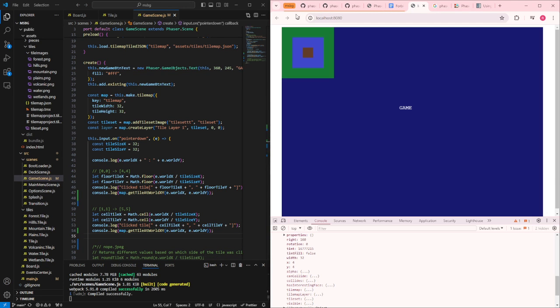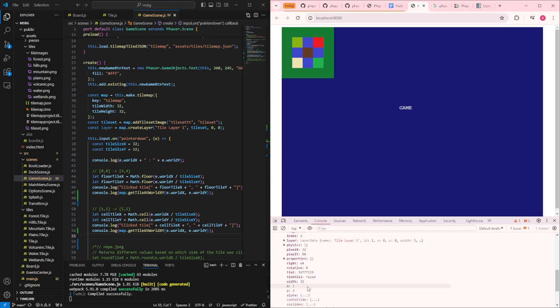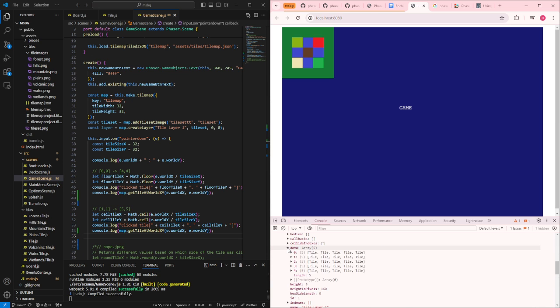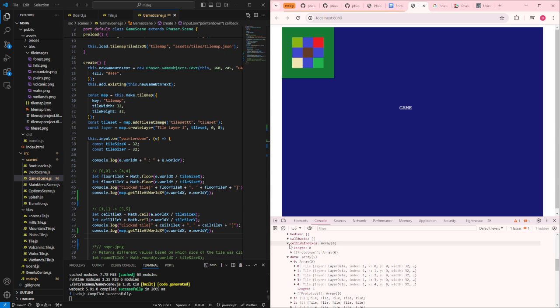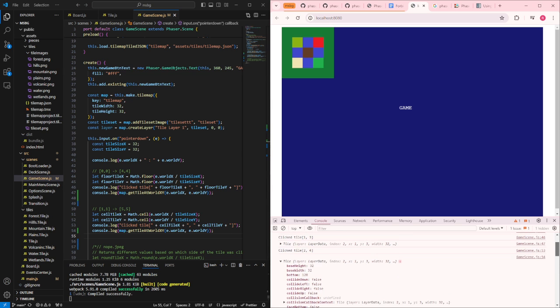Back to the game. Let me reload this. The map should change. And also we should have more data. No, not here. Not seeing anything.